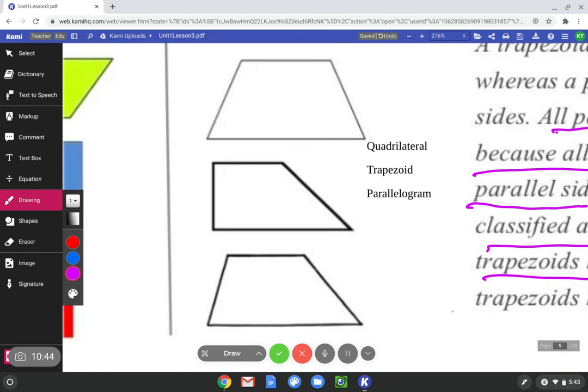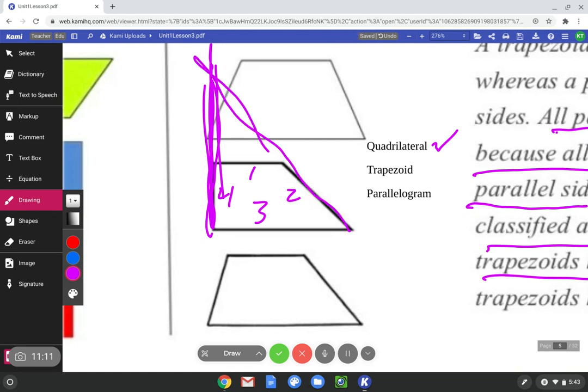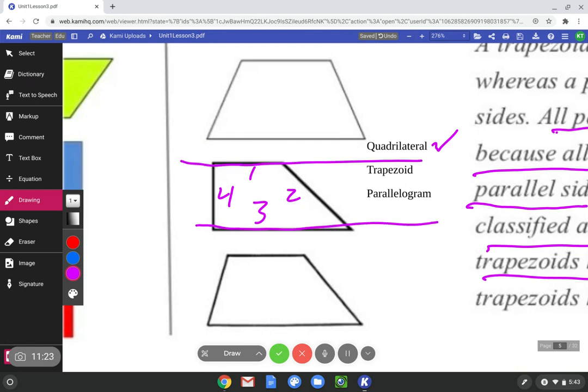Okay, let's move on to the middle one. Remember, start broad, work your way in by recognizing attributes. 1, 2, 3, 4. Quadrilateral. Okay, what attributes do I see? So this line is straight, because if it continues, it's going to be straight. But if this line continues, oh, it's going to eventually cross. So these lines are not parallel. These lines will intersect at some point. But these lines, look, those are parallel. So we have one pair of parallel lines.